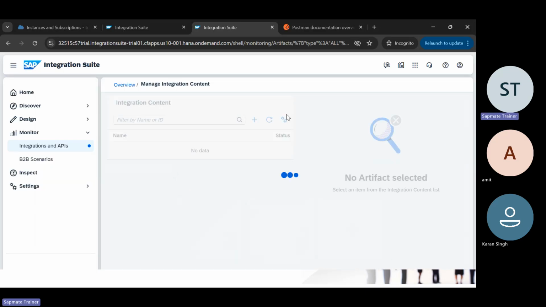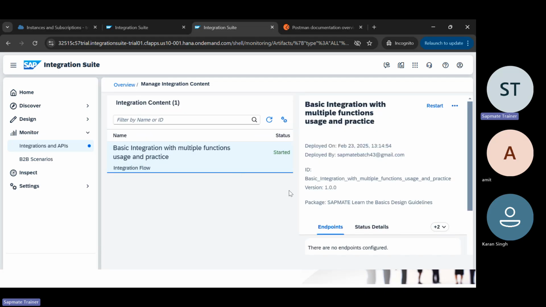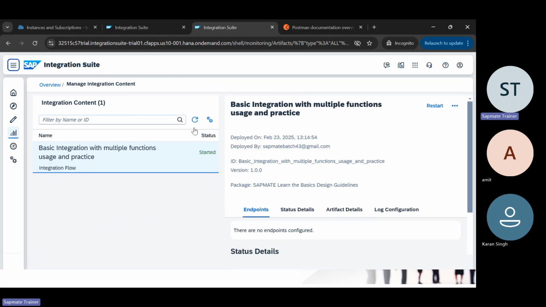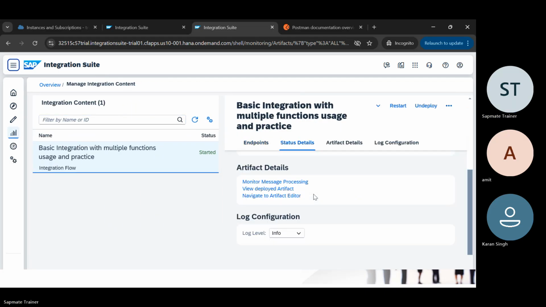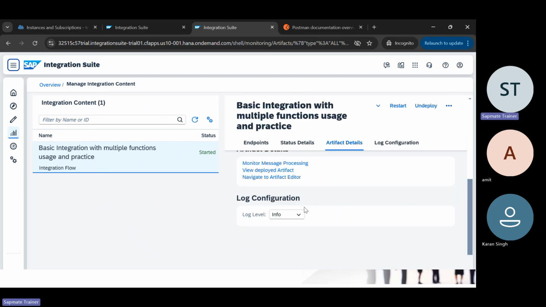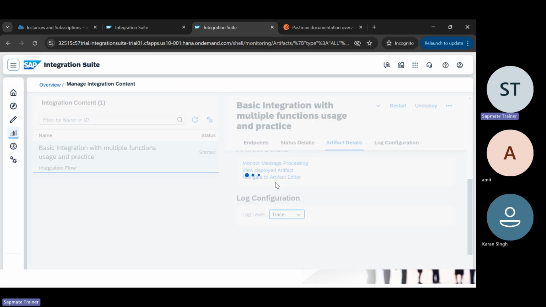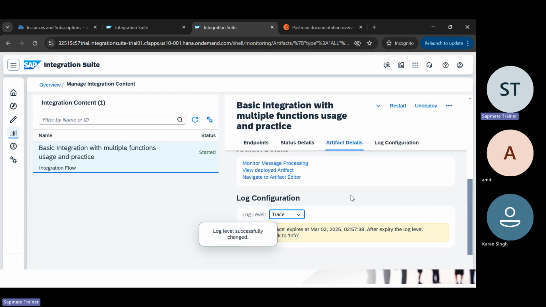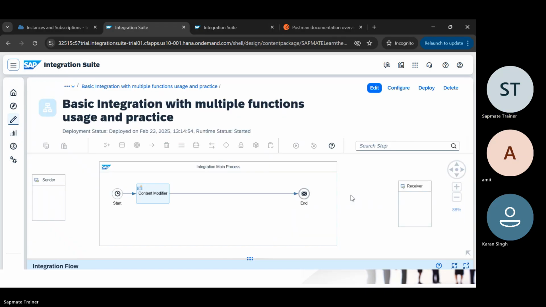So we have one integration content which was deployed last week. Right now you can't see the results for that. To see the results, we have to deploy the interface again, and we are deploying this using trace mode so that you can go and trace the complete logs, trace the steps, what is moving or what has been deployed in that.